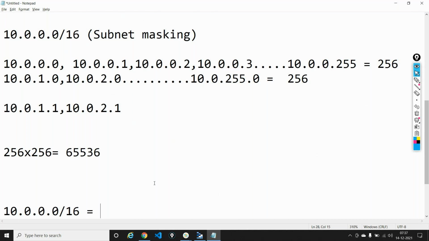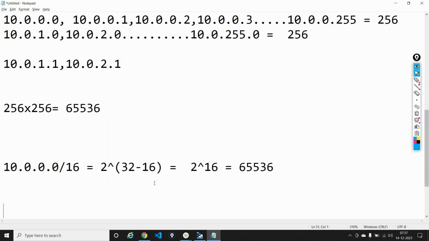Since it's binary, it is 2 power 32 minus 16, because 16 are static and 32 is the total, which gives you 2 power 16, which is again 65,536.